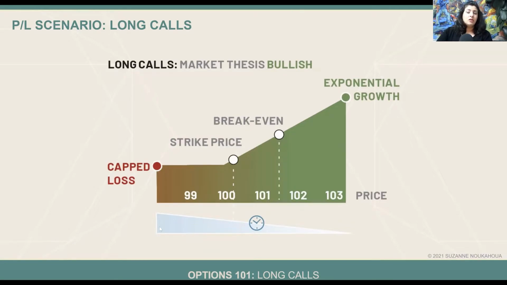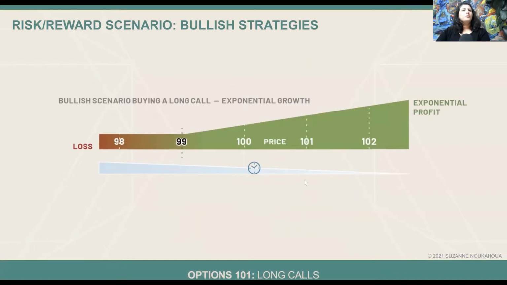But again, you have to keep in mind, as I have down here, that is the time decay. As time goes on, you will lose theta value from the contract. And again, the risk to reward: your max loss is if the price doesn't do anything before time runs out, then you lose the entire amount, and the reward is this exponential growth if you have timed the move correctly.